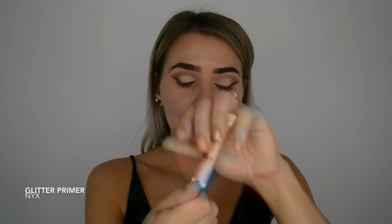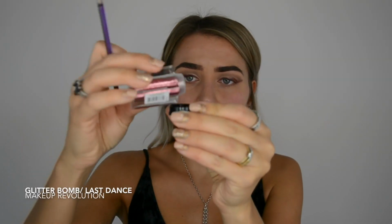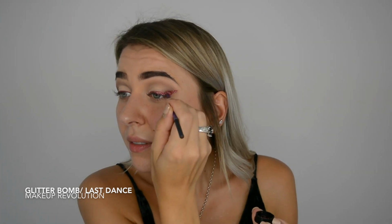Alright, so the eyeshadow eyeliner is on. I think it's time to move on with a glitter. So to begin with, I'm gonna use a glitter primer one by NYX, because we've seen when I did swatch, it needs a glitter primer. So the glitter balm in Last Dance. Now pressing it on the top of that eyeliner. Ta-da! And the eyeliner is done.